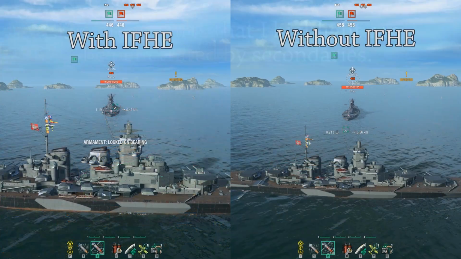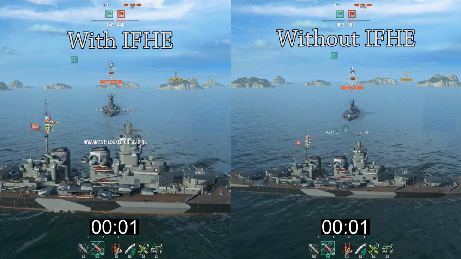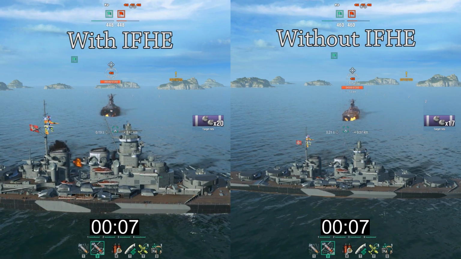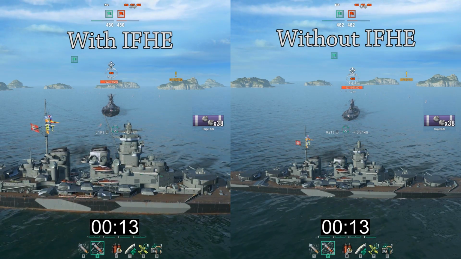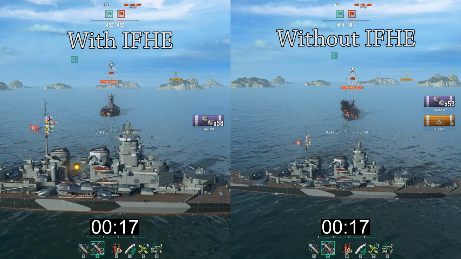So, let's look at the comparison between with IFHE versus without. I showed you the Yamato and Montana armor models earlier. As you probably noticed, these secondaries are most effective if they fire at the front or rear of the ship. You see, the shells will penetrate regardless of the angle, so it is very brutal at close range when enemy ships are bow on or aft on towards you.